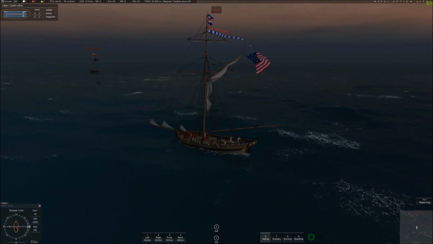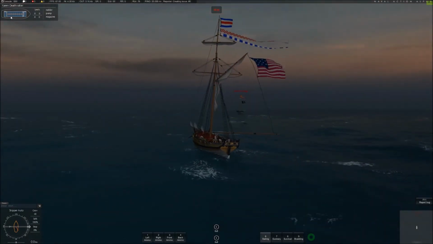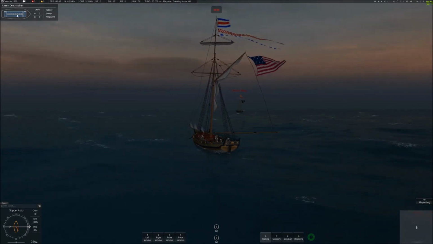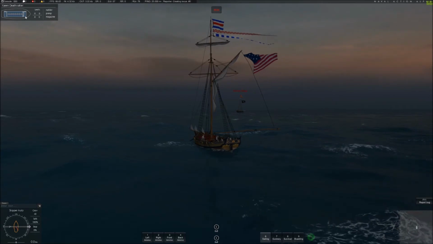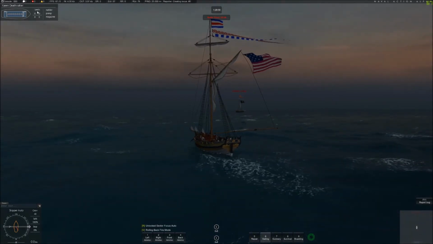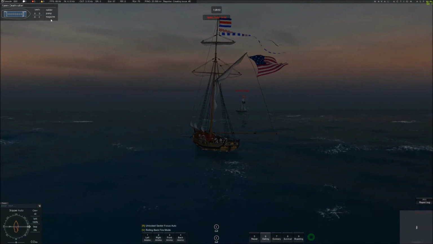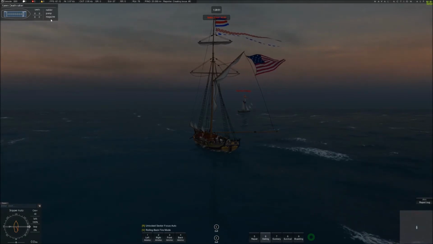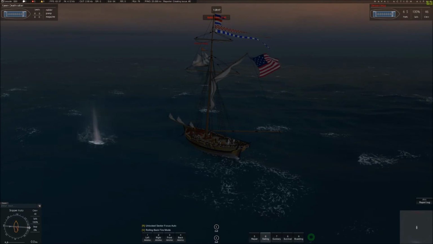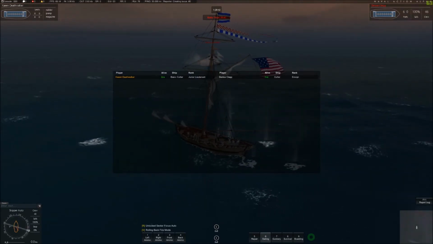Okay. So in the combat UI, we have quite a few things. Up here on the left, we have these little blue bars. That's your armor, your bow, your stern, port, and starboard. You have leaks, if you have any leaks. Rudder, pump, magazine. White means they're good. Red means they've been damaged. And if you press tab, it shows you what you're going to be fighting and stuff like that.